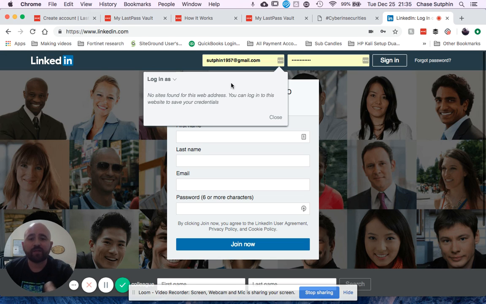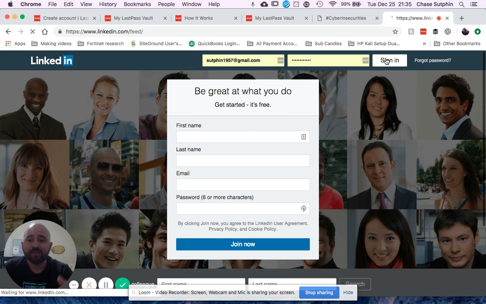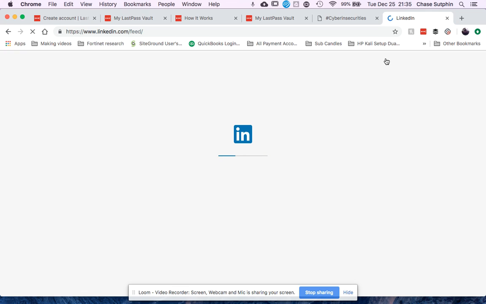Now, this is auto filled in from my Google passwords that are saved in there, which now that I'm adding things in, this is something that I'm going in and replacing. Now, here's something I want to show you. When you add a new account or a new site to your vault within LastPass, most times it's as simple as signing into something while the extension is running. So let's go ahead and sign into this. It should pop up and ask me if I want to add LinkedIn.